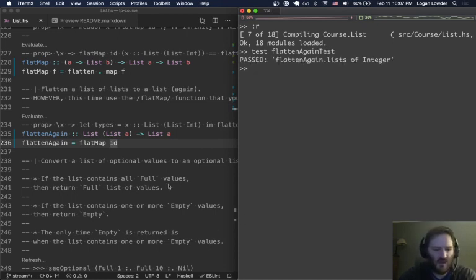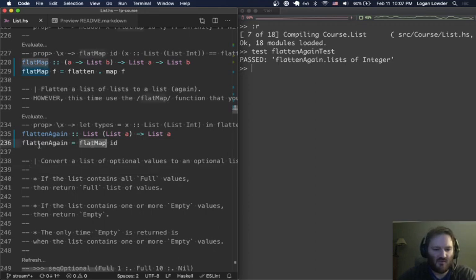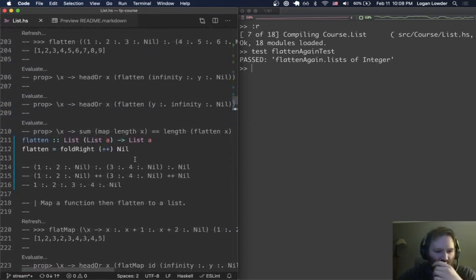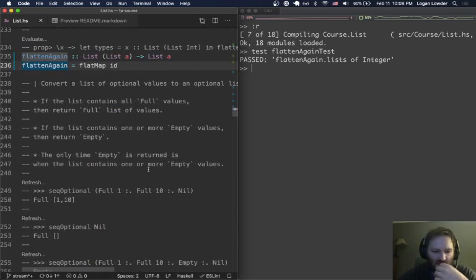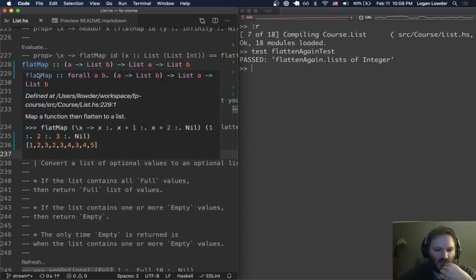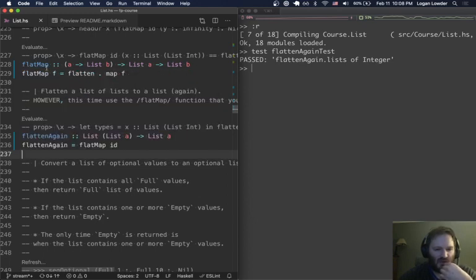Cool. Yeah, so flatten again is just like, we already made a flatten, which is just folding the append over the list. But this is just demonstrating that we can use this to define flat map.